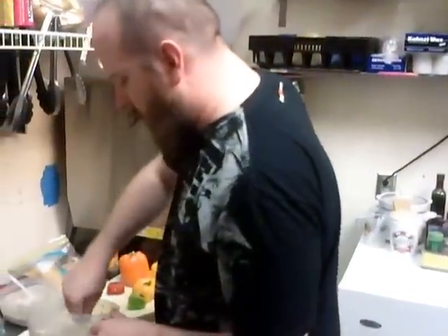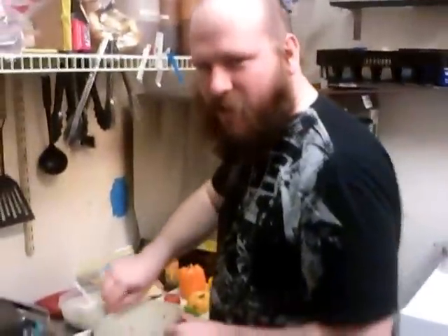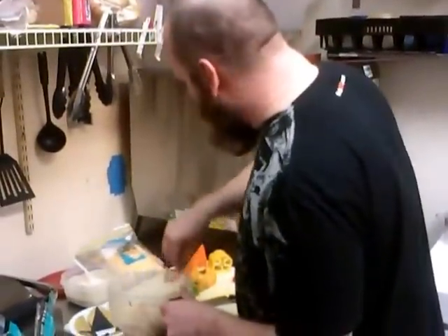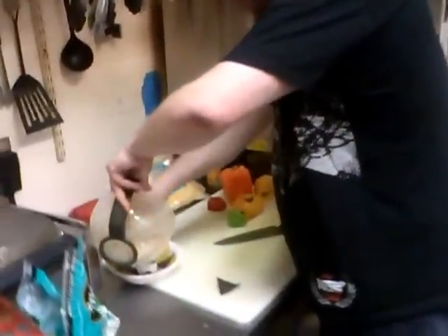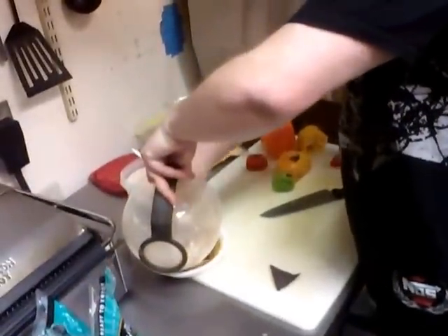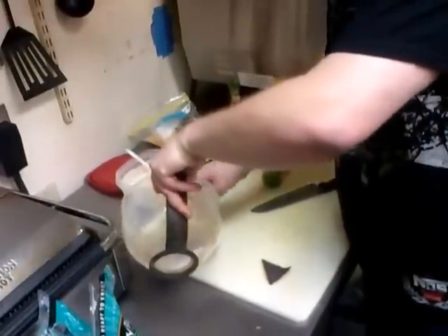So I'm going to grab a spoon and stir this up really nicely. You get all these awesome colors mixed together — similar to what? A storm? Yeah, like a color storm. Like a riot taco color storm. So we got that going — that looks great. Pour that into my little tortilla bowl inside of a regular bowl that I've created.